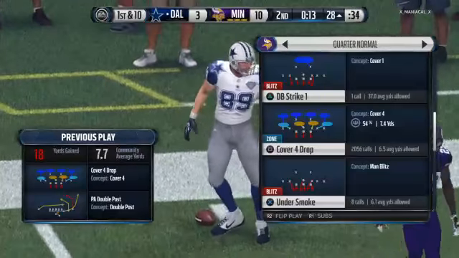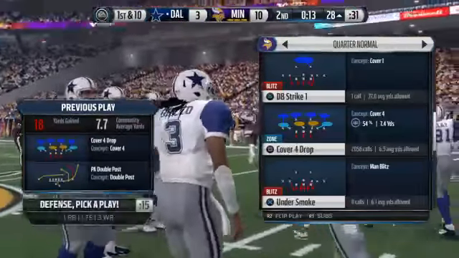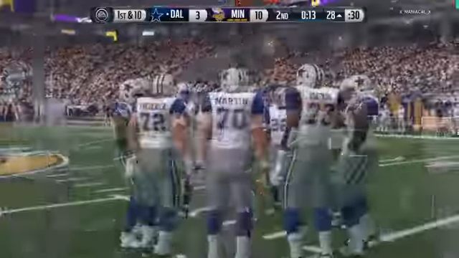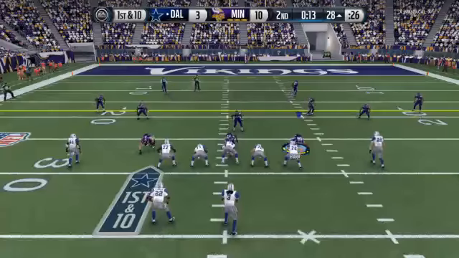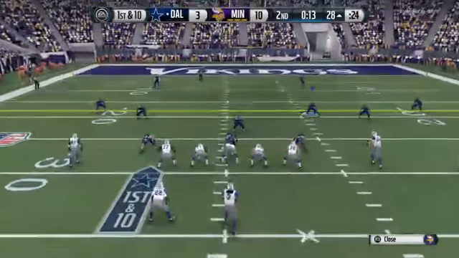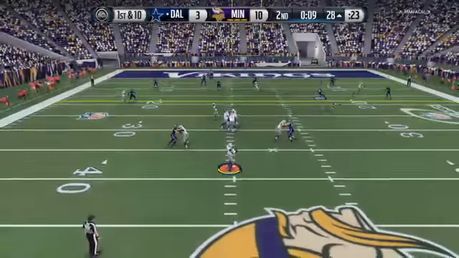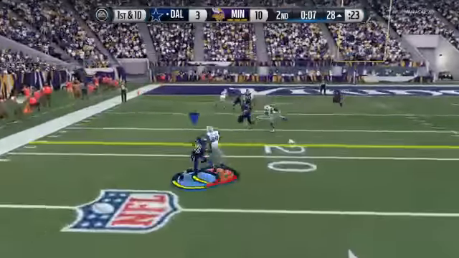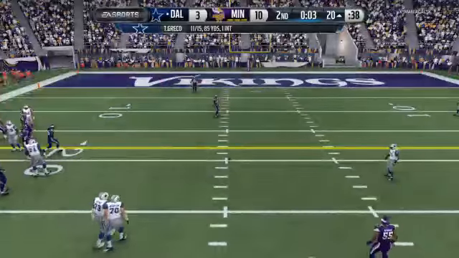He knows he can get no more yards. He steps out of bounds to stop the clock. It's first down as they head to the line. Out of the shotgun. Dez Bryant with the catch. Picks up 8 here.